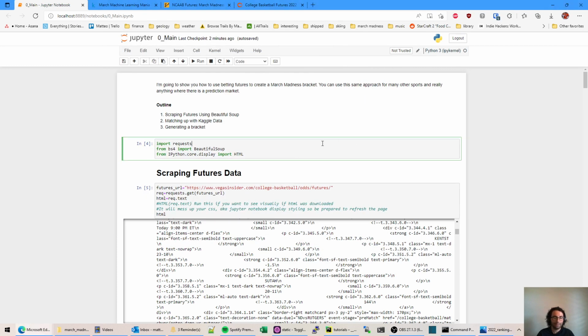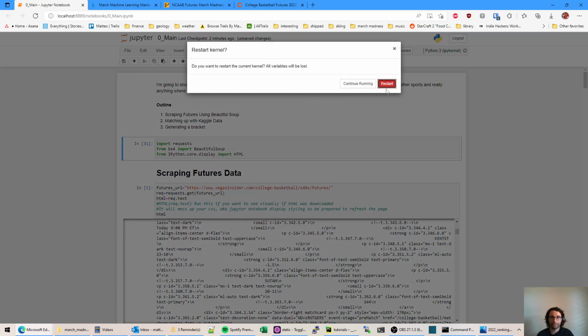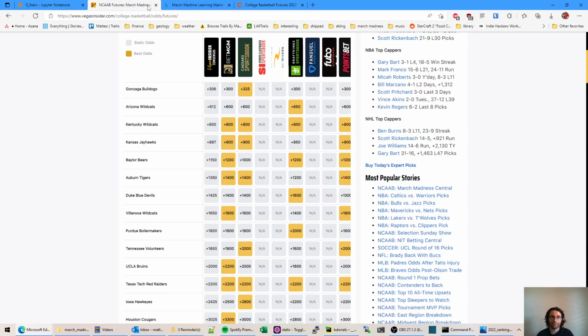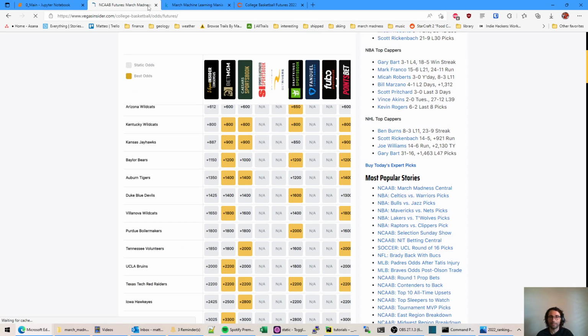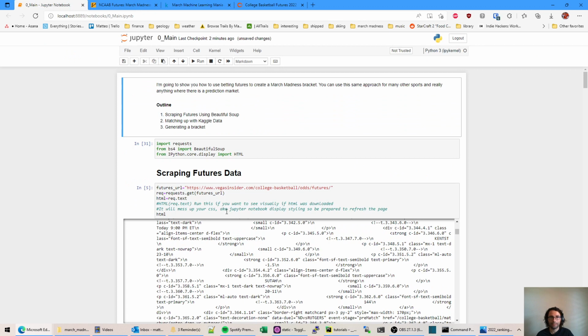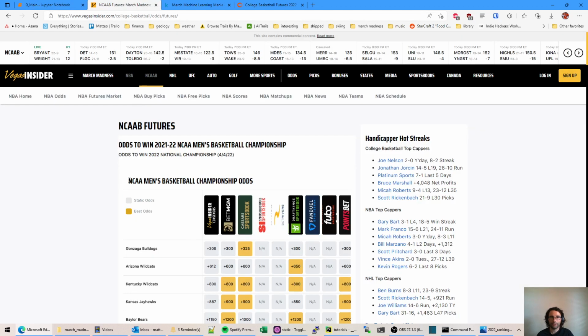Anyways, let's begin. First up, there's a few libraries here. Requests, that's one to do HTTP requests. When I go hit a website like this one, behind the scenes, there's HTTP going on to refresh all that data. That's how you do that in Python. Then there's Beautiful Soup. That's a good library for parsing HTML data that you get back in that HTTP request. And yeah, so anyways, let me just show you the website we're starting with.